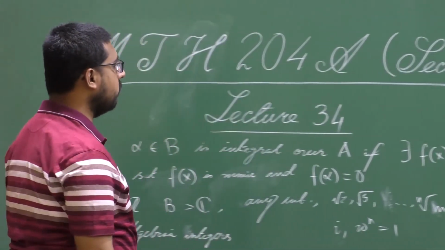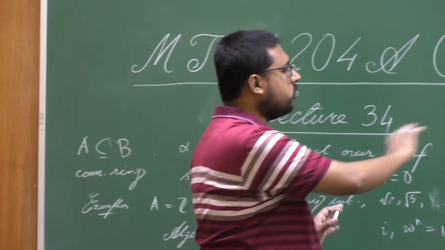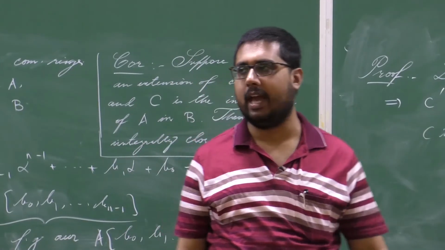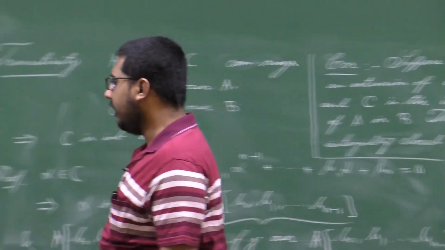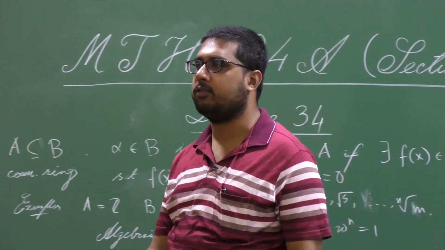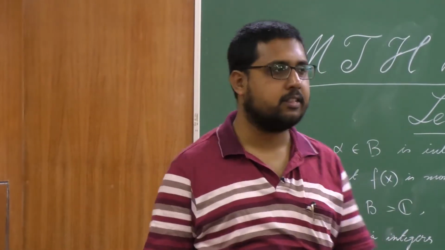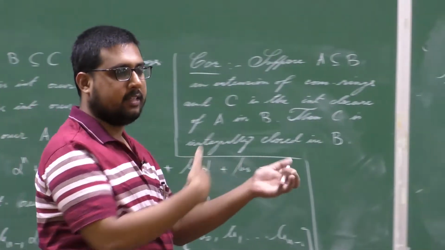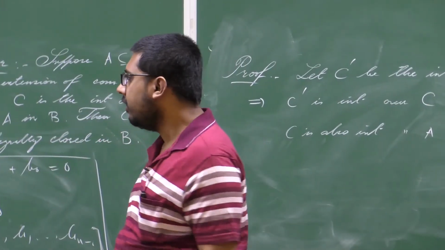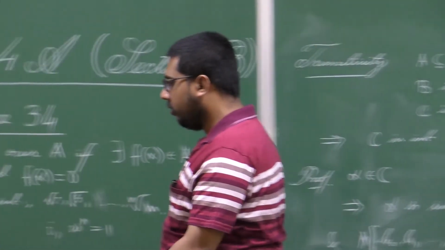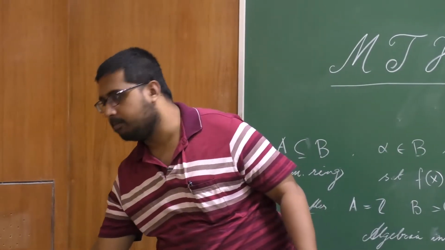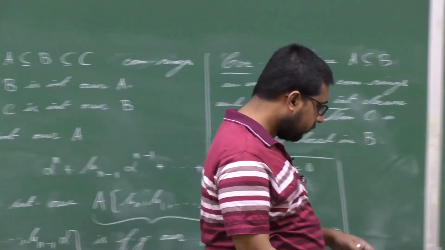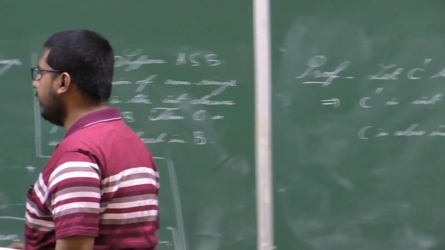Okay, so before I move on to some other topic, let me tell you that mostly we have tried to develop things in the general scenario as much as we can. Regarding the examples, for our purpose it will be enough to stick to only algebraic integers, but of course there are a lot more examples beyond the setting of Z, Q, R or C. So as I said, if you do some course in commutative algebra, you will come to know more and more examples of this integral dependence. Okay, so I think it's good enough.